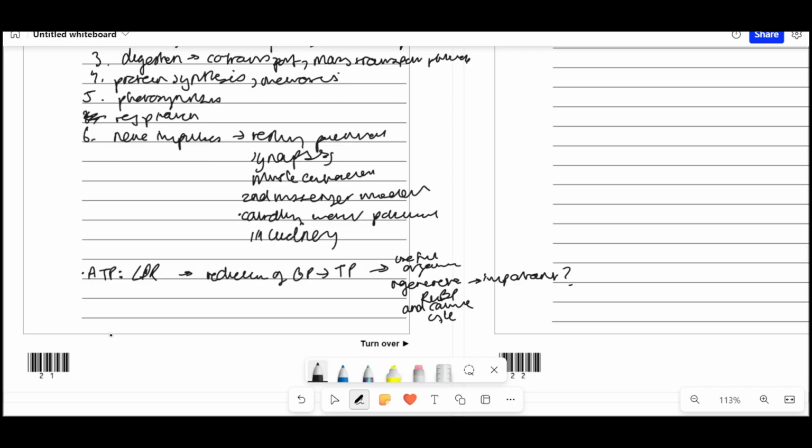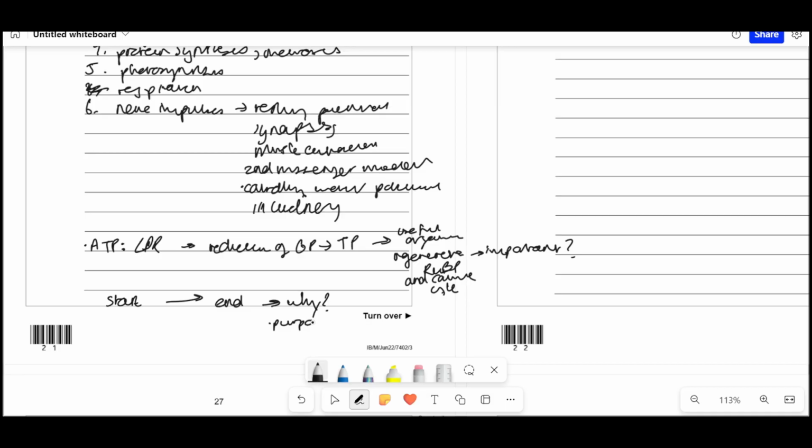So generally speaking, what I say is, think of it this way: what marks the start of the process? So like, when is the first thing happening of this one piece you've pinpointed? When is its end? Why? So like, what's its purpose? So, for example, it's to regenerate RuBP and to make useful organic compounds. So that's the purpose part, and then importance as well. So start and end, and sorry, I should say how in here as well. So the how is the steps. So GP is reduced into TP with reduced NADP and this and that, blah blah blah, ATP hydrolyzed, all that stuff, and then the purpose and importance like that.